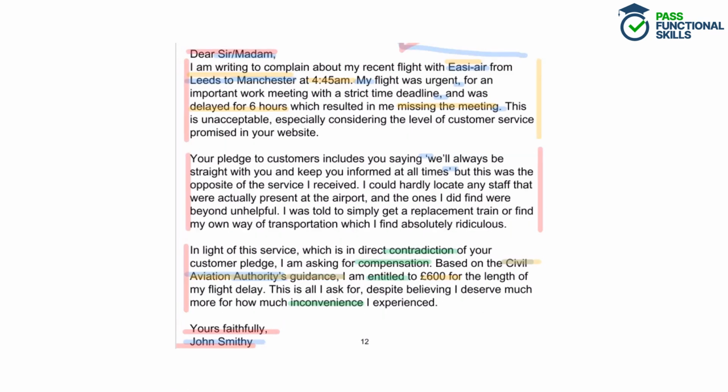One really important element of the marking criteria is that your answers should be cohesive. So this means that everything should be linked together and ideas should be joined up so that everything flows in a logical order. So we've already taken a look at how the paragraphs are about different things that follow on from each other really effectively. But we also need to make sure that our sentences are all linked together and they flow on from each other.